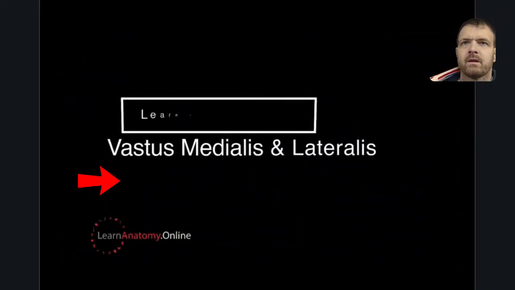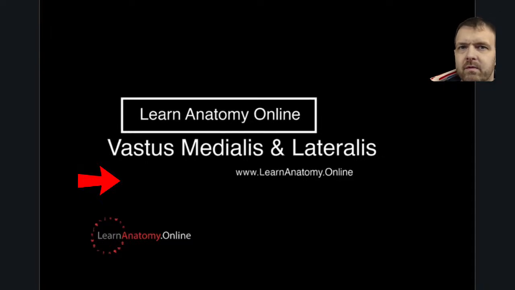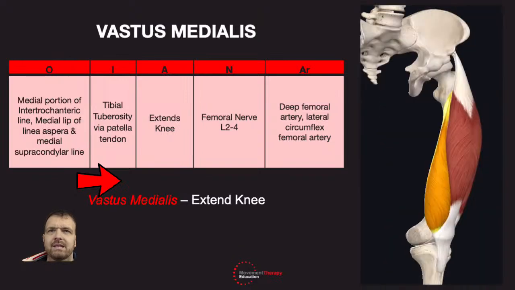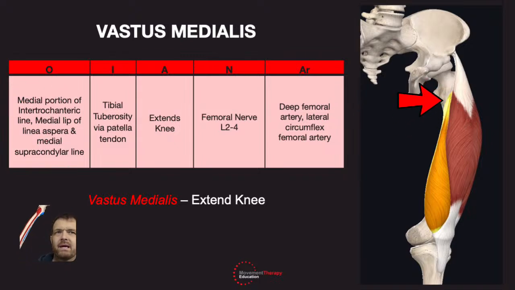There's vastus, hopefully. Oh, I'm doing both at once. Okay, hold on a sec. Let me just introduce the next one as well. So vastus lateralis and then vastus medialis. This one's on the inside of the thigh. Medial portion of the intertrochanteric line, so that's coming up here in between the trochanters. Medial lip of the linea aspera, so on that line on the back of the femur, all the way on the back there.